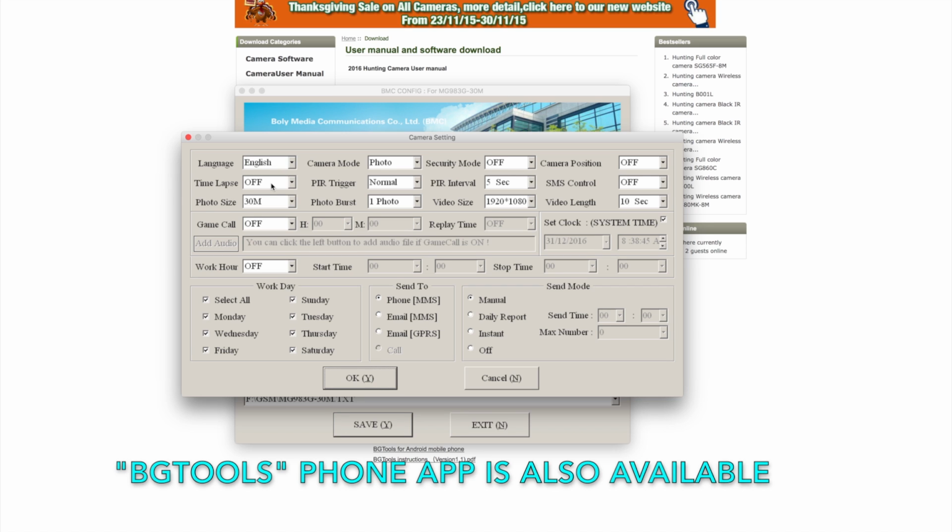So language, English, time lapse off, photo size 30 megapixel, the game call is off. If you want to add the audio, this is how you do it. You put it on and then add audio from there, and you can record the different game calls and upload it to the camera. Now, photo burst, we want 3 photos, the trigger, normal. Let's do pics and video. Security mode is off because that's obviously internal in the house, as I said. PIR interval, let's drop that. No, we'll leave it at 5 seconds because that's usually what I have it set at, and that usually is spot on. Video size, full high definition, yes.